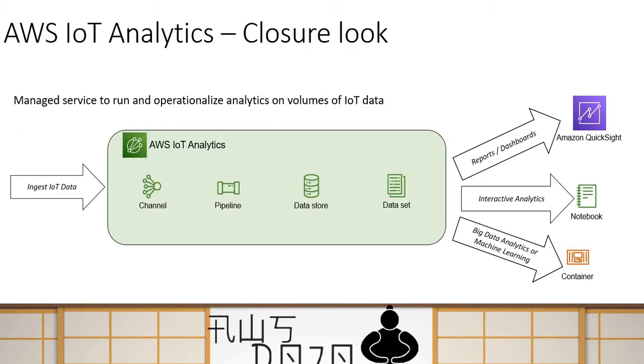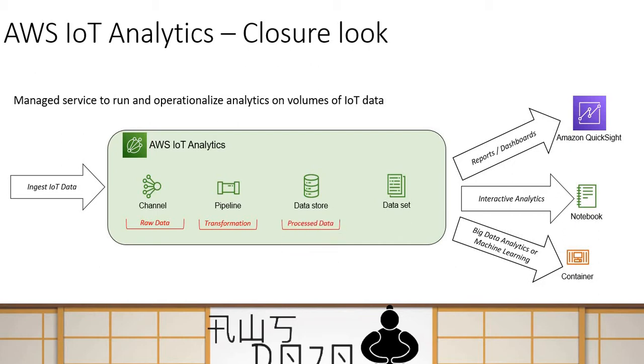If you go a step further, AWS IoT Analytics has 4 components which you have to configure: channel, pipeline, data store, and data set. Each of these components has a different purpose. Your channel is used to store your raw data. Your pipeline is used to perform transformation on the raw data, and your transformation could be that you want to clean the data, or add a new attribute, or do some attribute calculation. Such things you can do in the pipeline transformation.